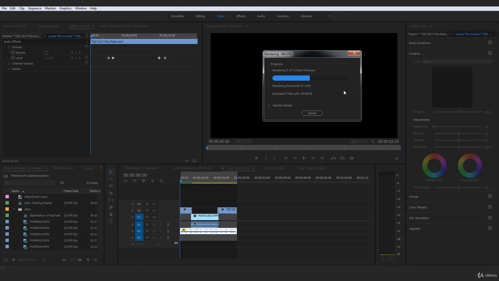And I will just stop talking while we watch this through entirely, so we could see how much of a difference this has changed, and how much of an improvement this has made to the overall quality of the audio, and how much we can hear and understand what's going on in this particular sequence that we've set up.